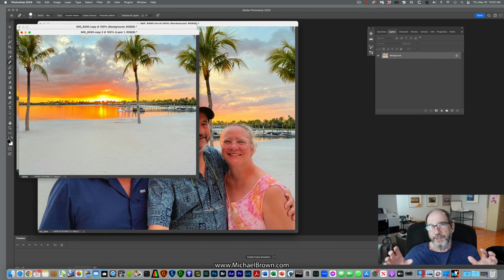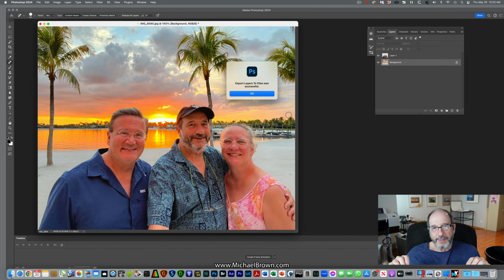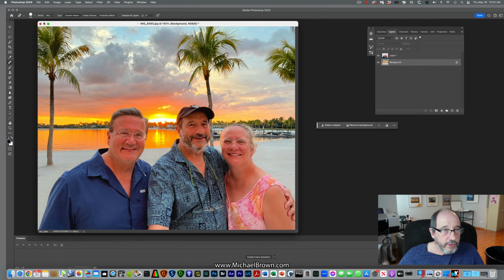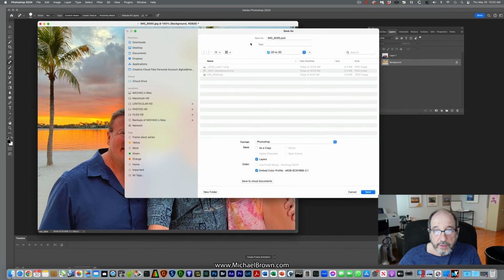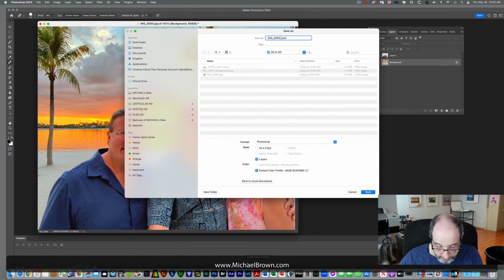Now, if I wanted to be fancy, I could have gone in and edited the flesh tones a little bit. They're a little oversaturated from the phone, but for now, I'll just leave those as is. All right, so we're pretty much done in Photoshop. I will save this in case I want to revisit it. So I'll just put that with layers.